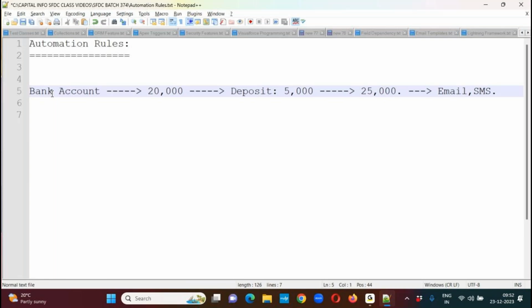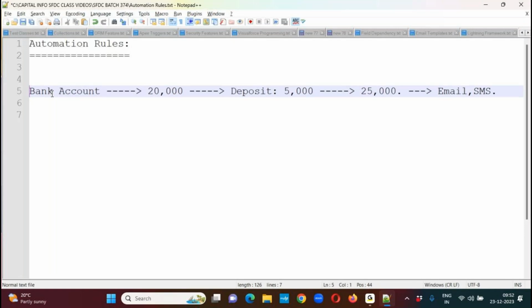Suppose I'm sending these notifications manually as a bank employee. Now he is a customer. He visited the bank branch and would like to deposit some amount in his account. I'm collecting the form, I'm collecting the money from the customer, and I'm using that bank application.